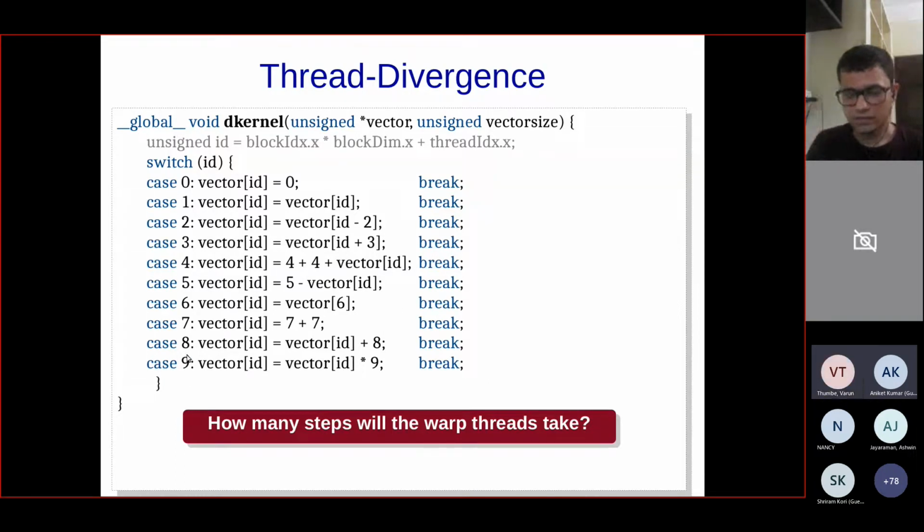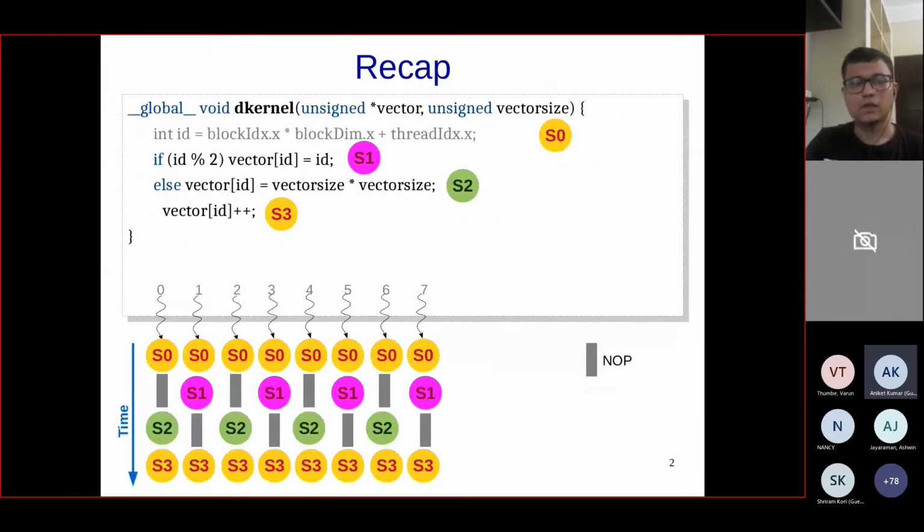I'm a little confused. Could you go back to one of the easier examples and explain how it is true? Okay, let us do this one, the simplest one. Here we also have this timeline, right? Here I'm not taking checking this if condition as a step. I'm just taking the execution of this statement and this statement as a step. So this is one statement, then there is a no-op for all the other three, then there is this statement. Okay, understood.